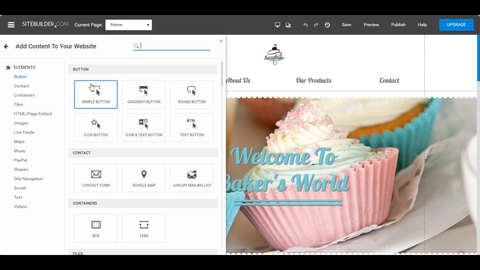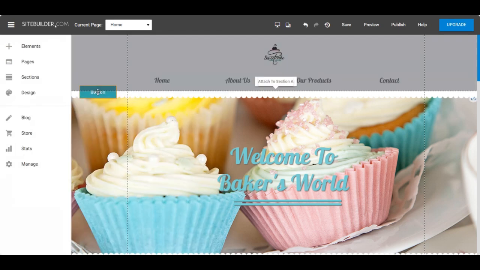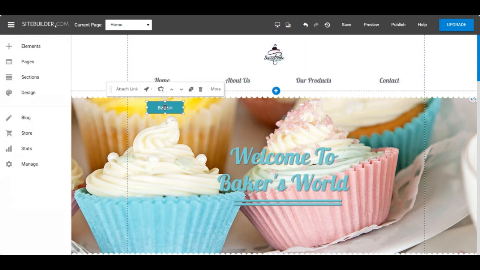Now, these are different types of buttons. We have simple button, gradient button, round button. So assuming I just want to add a button to my website, I just click on it and I drag it to a position I want. Okay, now I can double click it and change the content. Let's say I want to take this to a link to one of my websites which we opened in the last lesson, which is Corpse Bread. I can say Corpse Bread here.